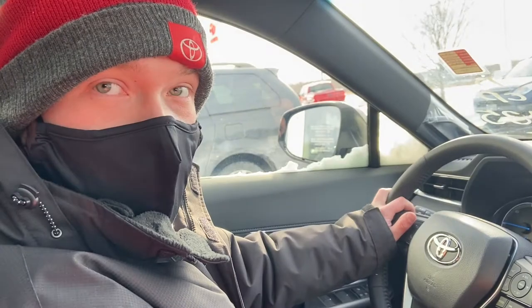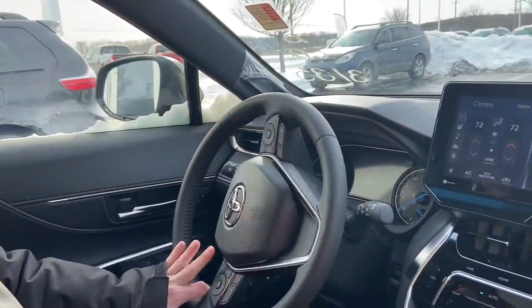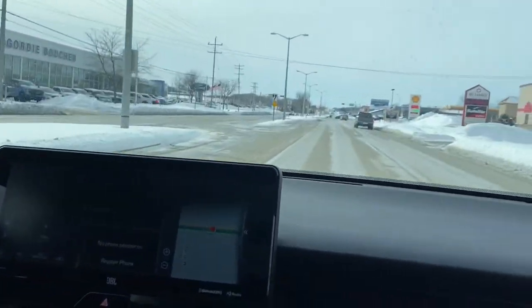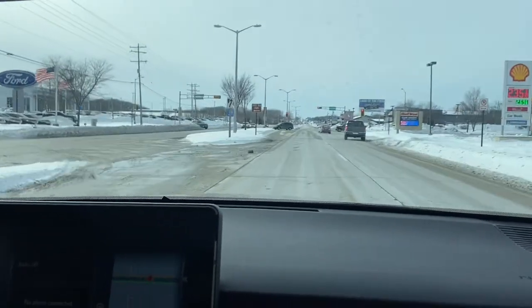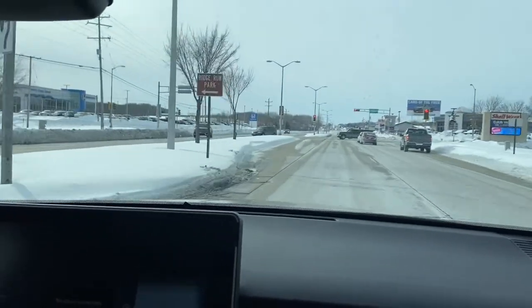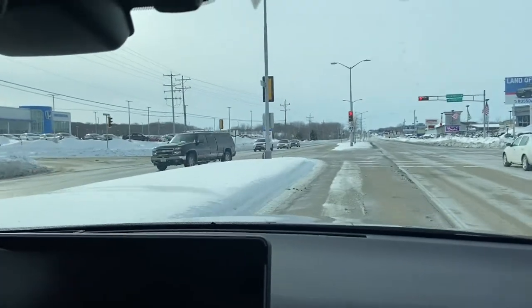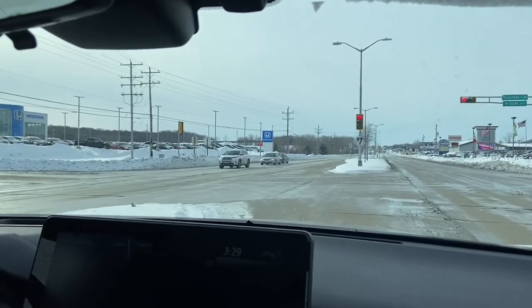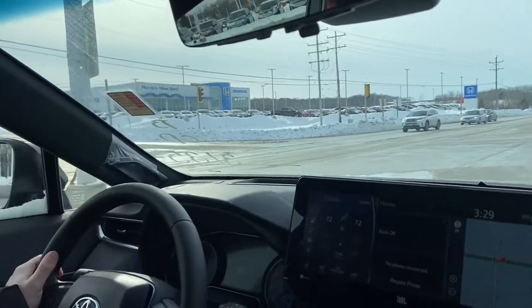I think we're ready to start getting on the road. Out at the dealership, we take a right and generally go right down to this light here. At this light we generally take a left, because the test drive route will give customers the full benefits of the vehicle — how it goes up and down hills, stops, turns, and then accelerates onto a highway towards the end of the test drive.